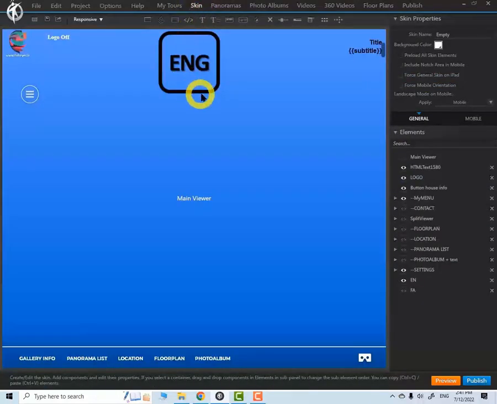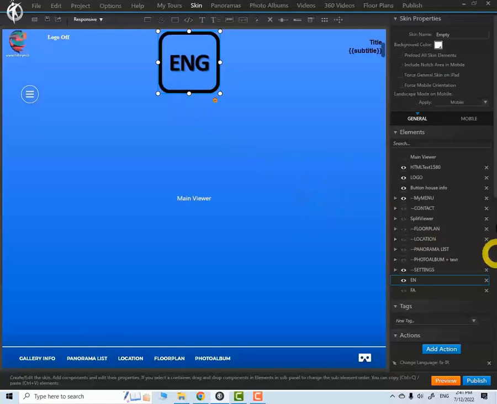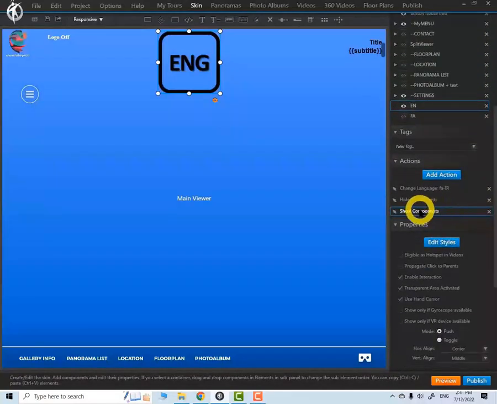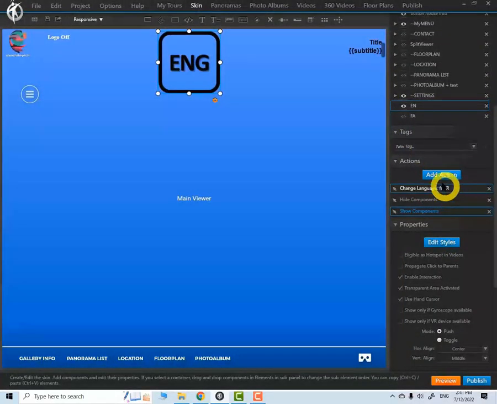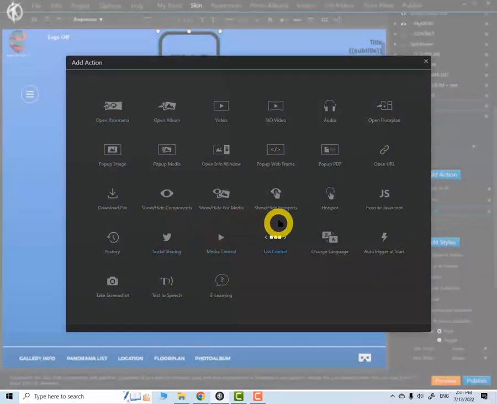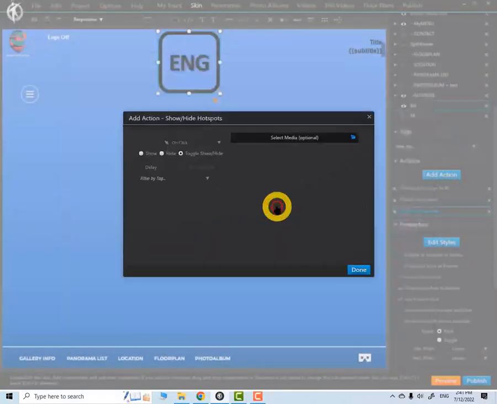Alright. Now we go to the screen section. And where the N button should be shown, we bring in some components and add an action for it again. Show hide hotspot, and in this section we filter it by tag.